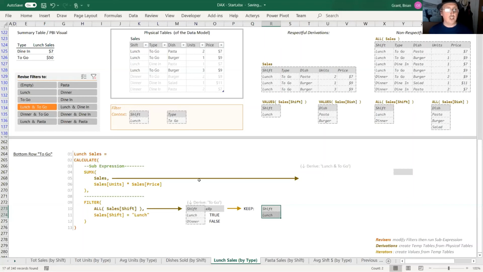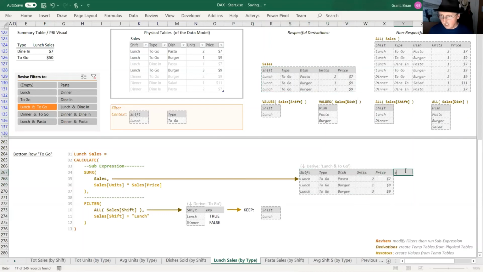Go get all the visible rows of sales. For each row, multiply the units times the price and sum up the results. We can do that. There's all the visible rows of sales. Paste it. Okay, so the definition of our expression column is units times price for every single row. Units times price. We're going to Control D to copy and paste it down. And when we're done, what are we going to do with it? We're going to average it. No, we're not going to average it. We're going to sum it up because it's the SUMX function. I think. There we go. We get $50, which corresponds to that $50 right there.